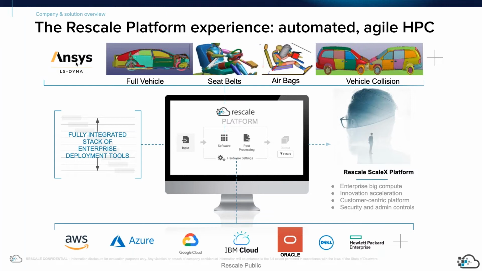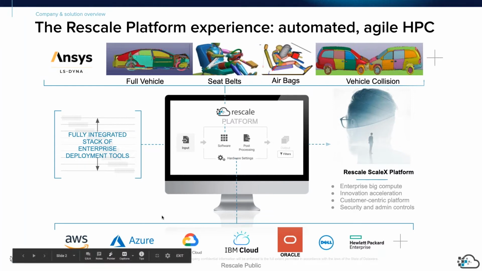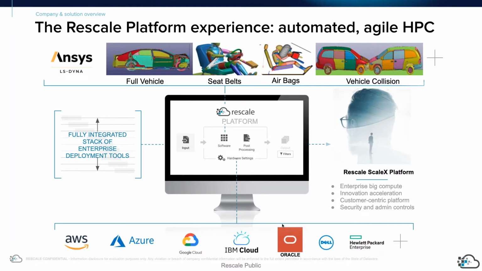In the backend, we also partner with all the famous cloud providers, all the famous names that you already hear, such as AWS, Azure, Google Cloud, IBM. We have some bare metal offerings coming up from Oracle as well. So all the software is already onboarded and tuned to run on all these cloud providers and all the different architectures that they provide.